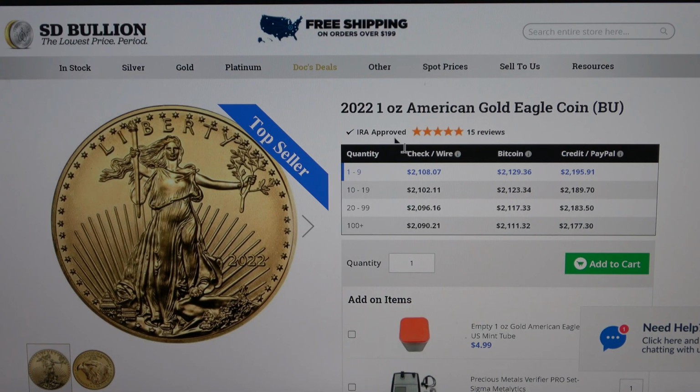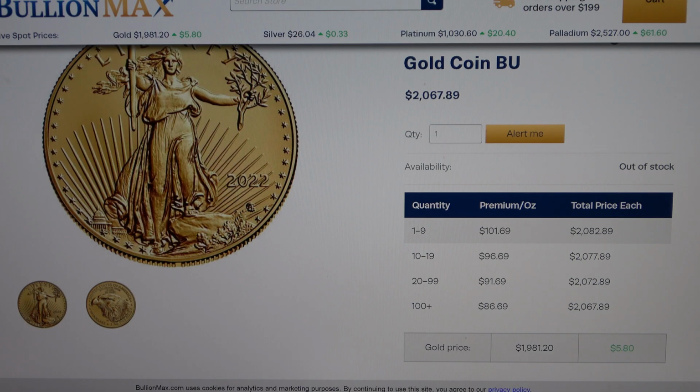And here's another one, SD Bullion. Another great source. There's a bunch of dealers that are very competitive with pricing, and you can see they're all very close, but nothing's beating BullionMAX. Their price here is $21.95, and if you wired money, $21.08. So that is a significant difference in pricing.